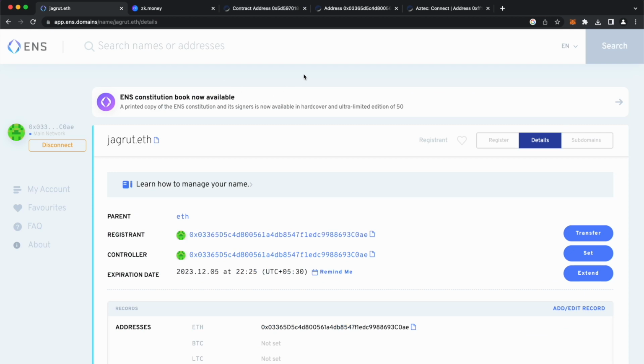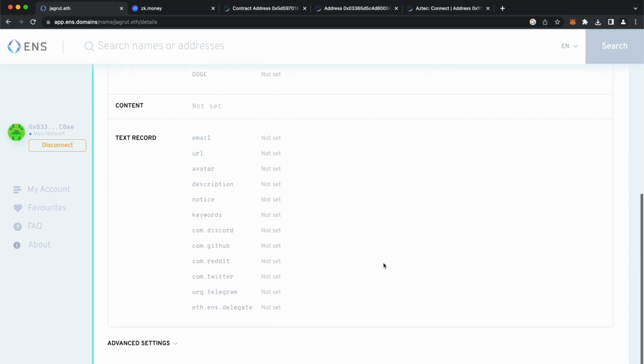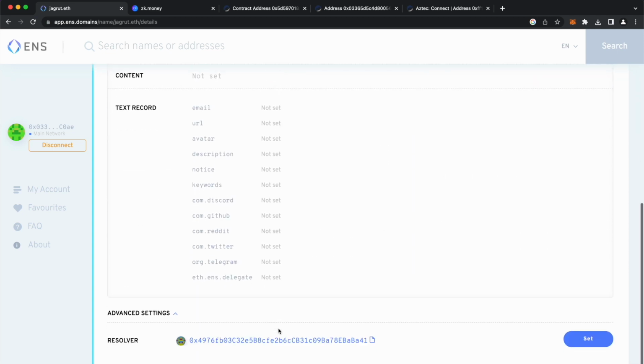First off, this is the main network, and with my current address, I've already registered my ENS name, chagro.eth. As you can see, we already have a resolver, which is the default resolver, already set. But we need to first change this to the custom resolver that we have deployed.